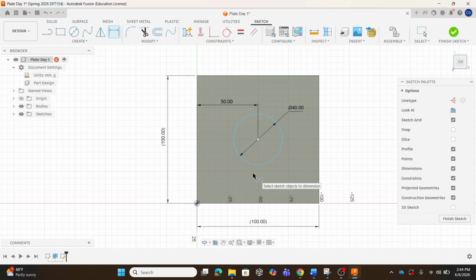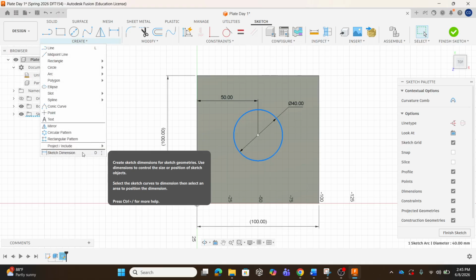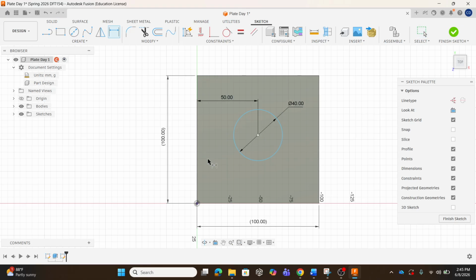So I'm going to hit escape for a second so you can see where we're at. Notice if I grab the circle, I can move it vertically, but I have told it to be exactly 50 from the left. So that's locked in, but it doesn't tell me how far it is from the bottom. So now I'm going to press D on my keyboard. Notice that sketch dimension, it's the big D. So if I just press the letter D, it brings up sketch dimension.